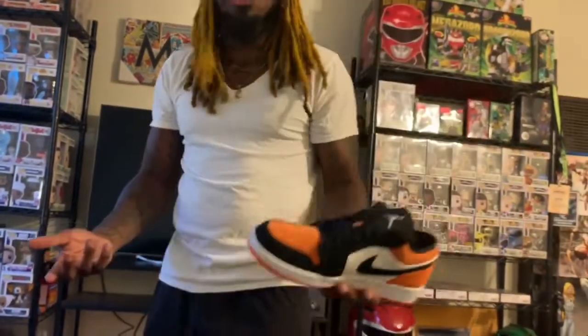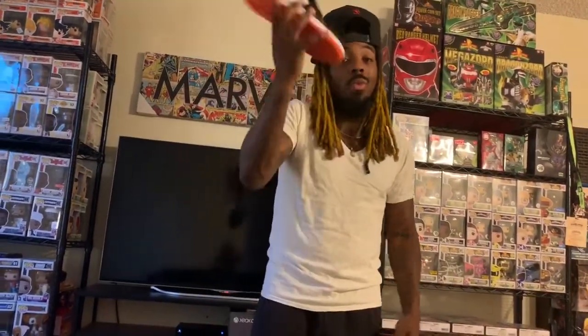That's pretty much it — it's a basic shoe. It's a Jordan 1 Low, so you can't really go into too much detail with it. But I am happy I got this, I do like this shoe. The mid tops are about to come out probably within a week, so I will be getting the mids. I like the mids and the lows more than the high top. That's my review on the Air Jordan 1 Low Shattered Backboard — excuse me for saying satin earlier.